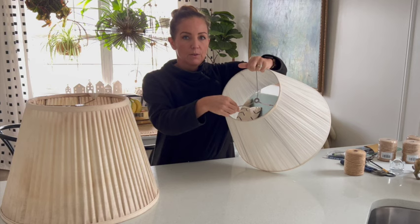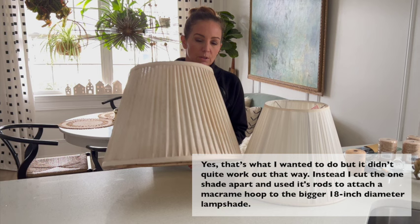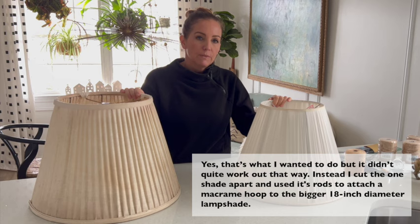right here. So what I want to do is cut this in half and solder the top to this and the bottom to that, because I don't want it to look like a regular lampshade. And the inspiration lampshade also has kind of that weird shape that I'm looking for. And I've never soldered before, so wish me luck. I hope it's gonna work out.